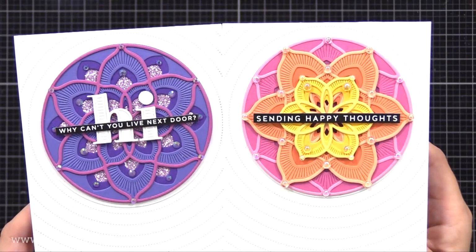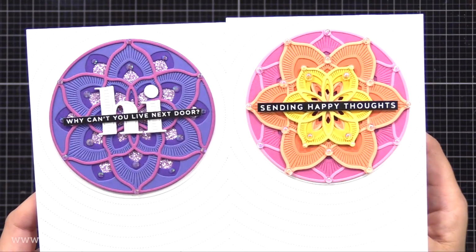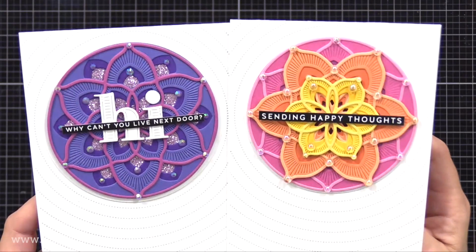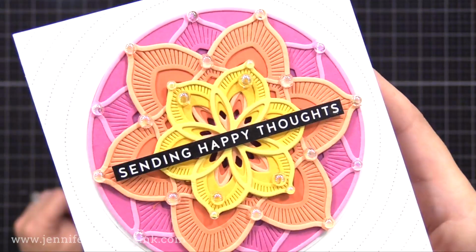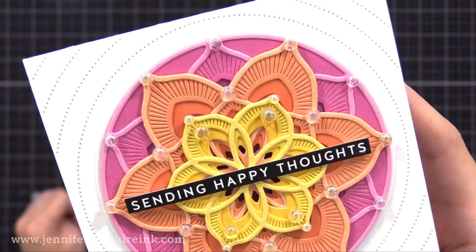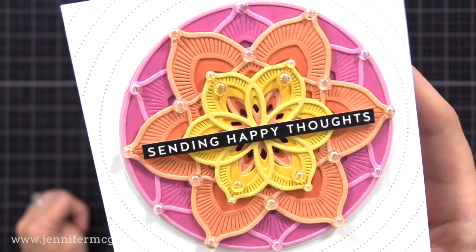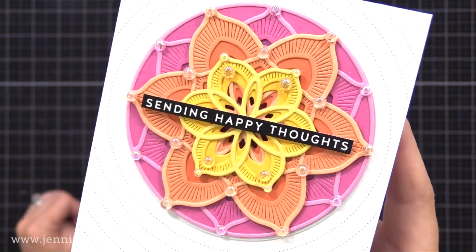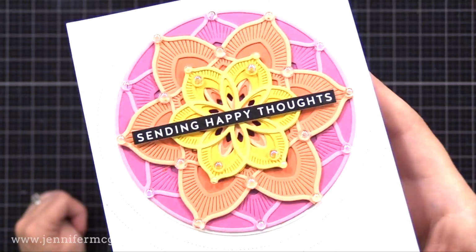So these two cards were made with the same layering die set, but you get a different look by cutting apart and then relayering. If I really wanted to change it up, I could have skipped that pink layer behind the orange and yellow flower and added a leaf, and it would look like a flower instead of a layered circle. So think about what layering dies you have and if you can cut them down and then reassemble them to get a different look.